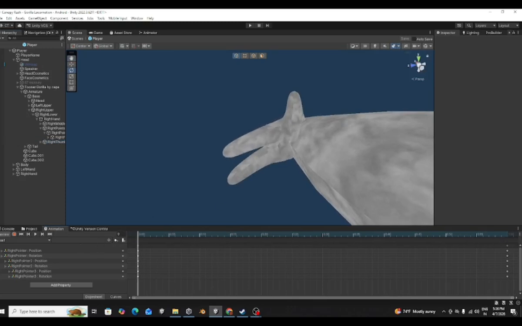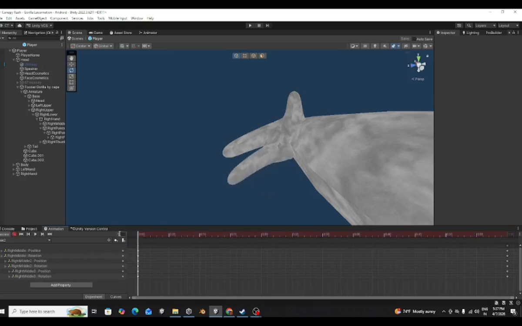That's the first finger. Then you come here, create new clip, pose 2. It's the same process, but you have to do this finger. You have to do your pinky finger next. Same process. I'm going to give you guys a few minutes, or you guys could pause the video. Just do the same thing.